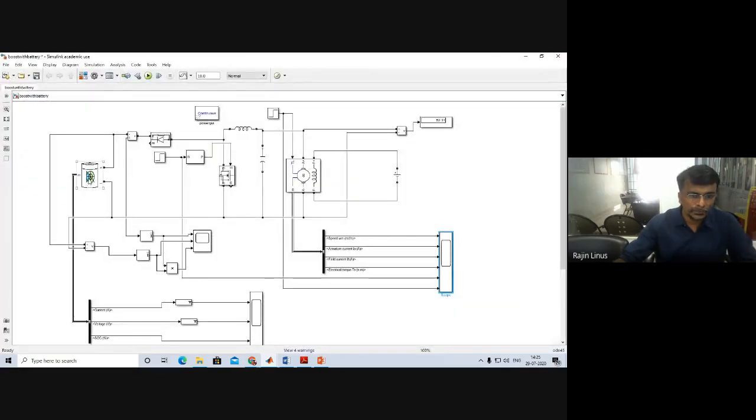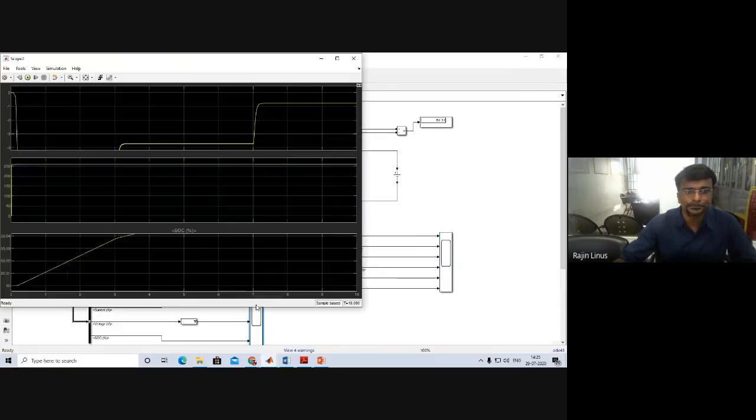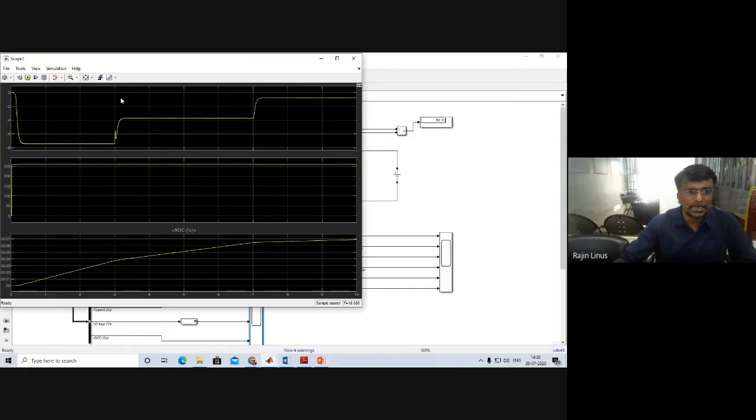Then what about our battery? Let me see the battery. This is the current and voltage. The current is varying with respect to load and speed. Just to analyze yourself, current and speed are varying. Then the voltage is maintained constant. See that the state of charge starts to increase. Initially, the state of charge is 50%. Then the slope is increasing. The reason is the power input is more.